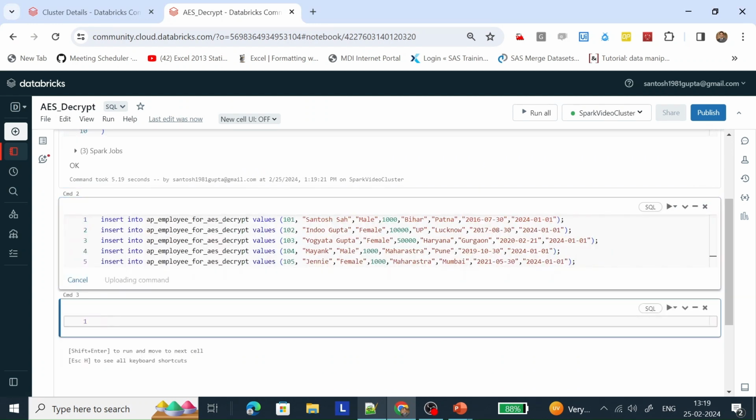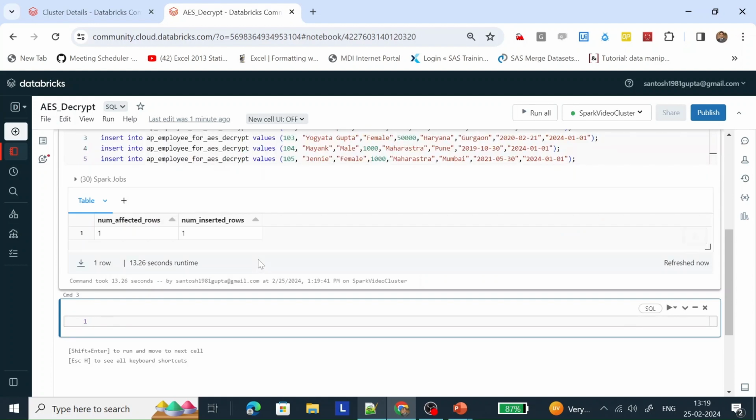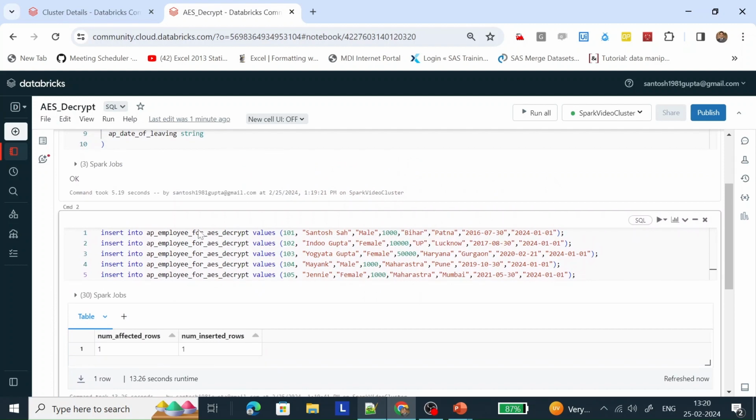Run it. Spark is executing each insert statement one by one. Okay, all the insert statements have been executed successfully. Let me validate the data.